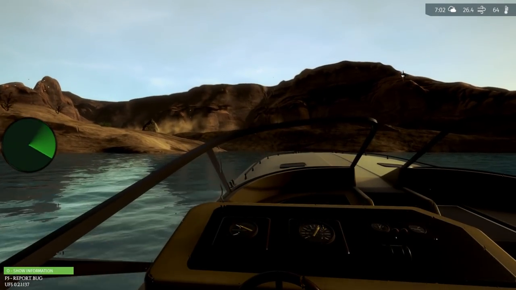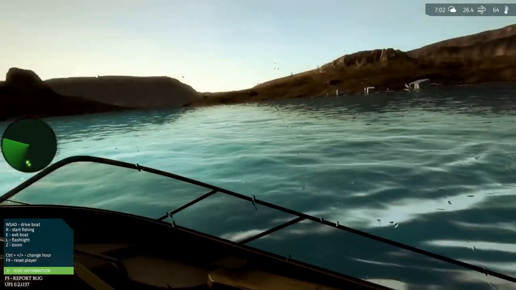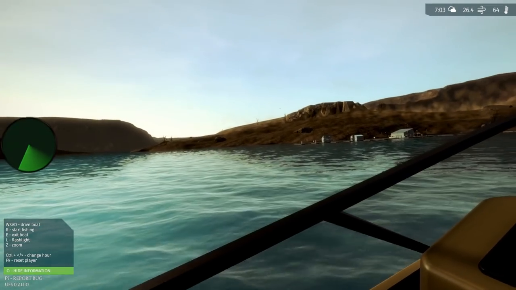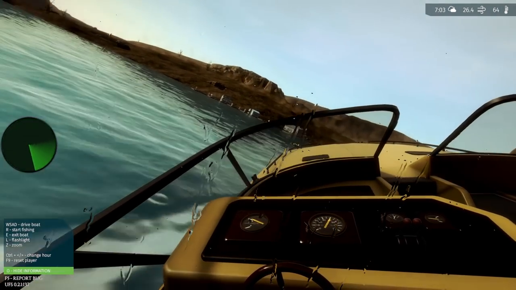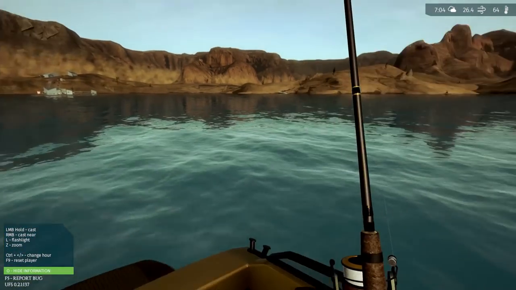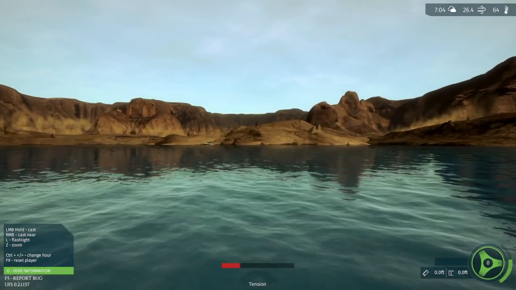But having a boat, that's so cool. Look at that turn. Woo-hoo! The boat physics aren't terrible. They're not the best, but they're not bad. Let's go ahead and hit R to fish. Look at this, we can walk anywhere we want to on the boat. And let's cast it right on out here.